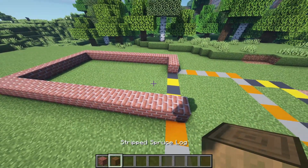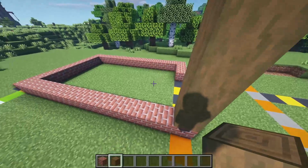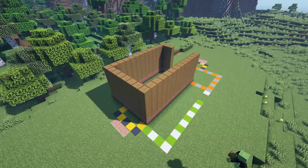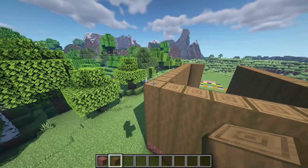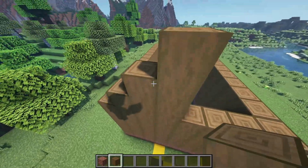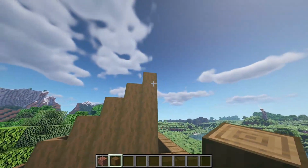Then take stripped spruce logs and bring those up by 5, so 1, 2, 3, 4 and 5. We want to do that all the way around. Then coming to this left hand side now, come to this very corner in a block and go up by 1. The next one in, go up by 2, like that, then 3, then 4, and then finally go in 5, so you stair step all the way up to get to that point.